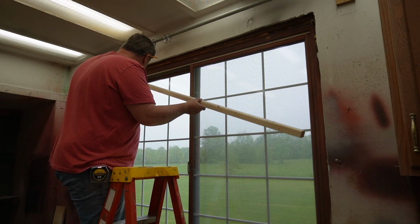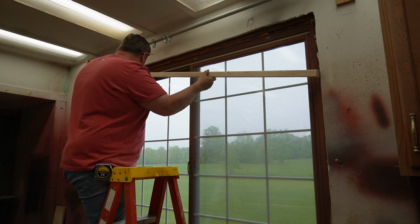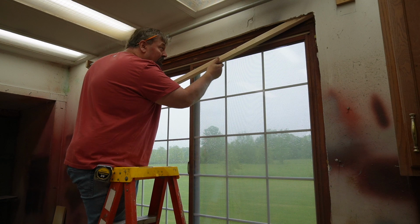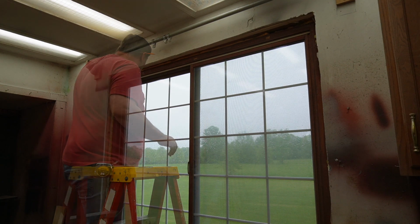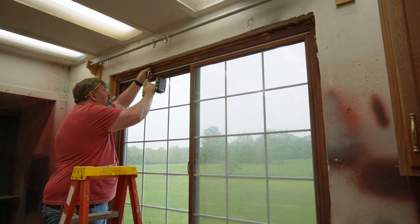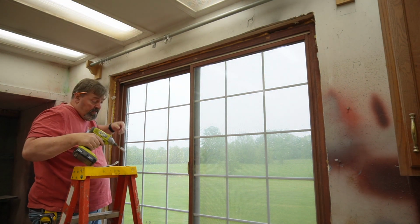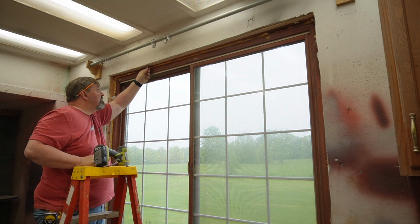Let's see if I can do this without making a giant mess. There we go. There we go. I just needed something to get a hold of that 2x2 so I can slide it over and put it on my studs over here.